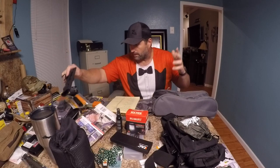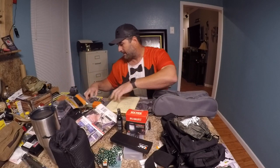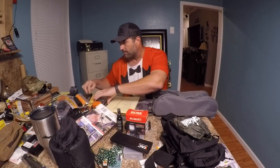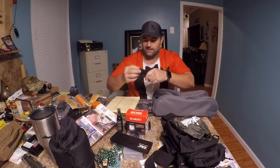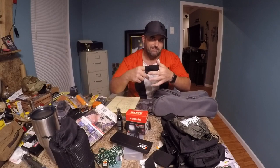Now, this is one thing that I really kind of went off on because I don't really see the point of it in a survival box. Oh, it's right here on top. But it's just a belt sleeve. You put your belt through it, and then you can stick a knife in it, and it'll hold your knife in place. It's a concealed kind of thing. You can store some money in it. Like if you're going through a bad neighborhood, stick your money in here. That way, if they take your wallet, you still got your money.